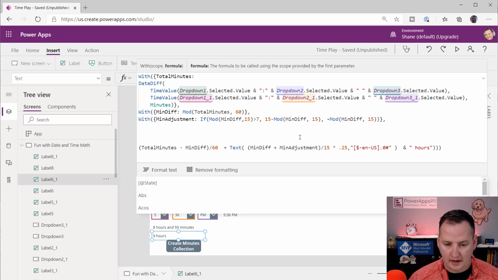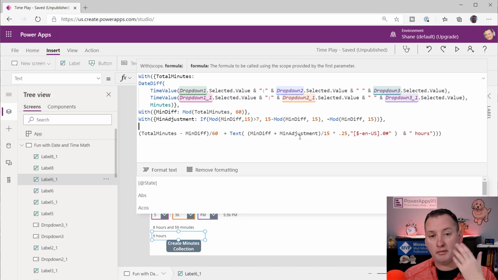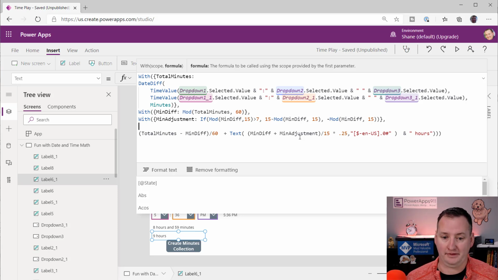So I realize this is a pretty complicated one, but hopefully you guys can consume this. Or remember, you can just download the app from the curated library and just grab all this math and fill in your own values. But this is the idea here. Because you can't round up or round down on a 7, there's not a function to do that. So we kind of had to make our own logic to round up.